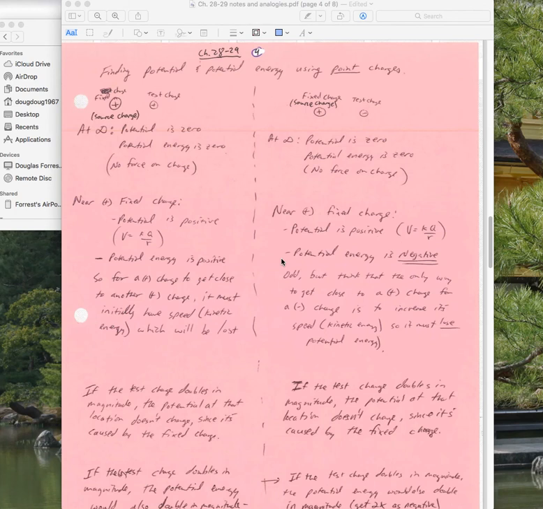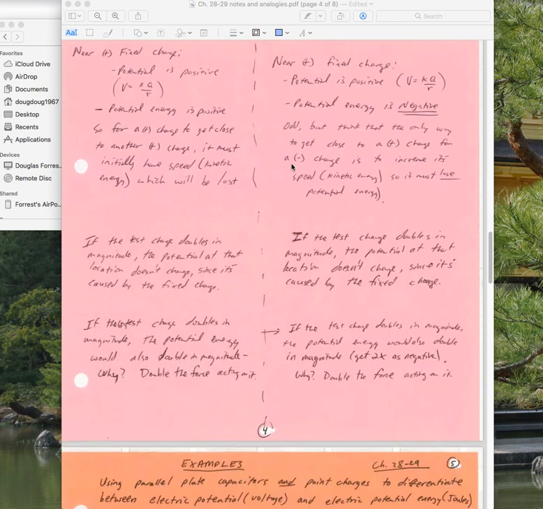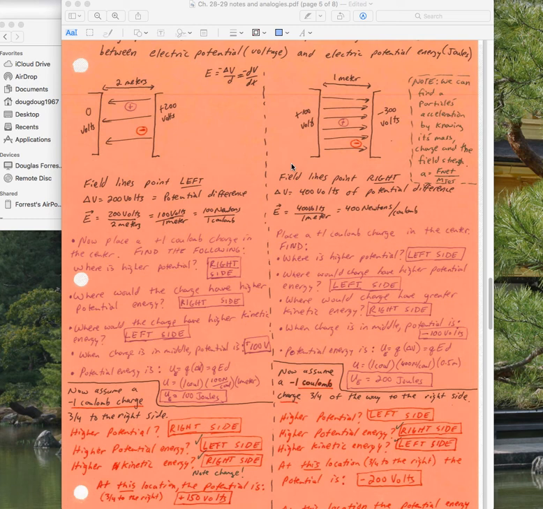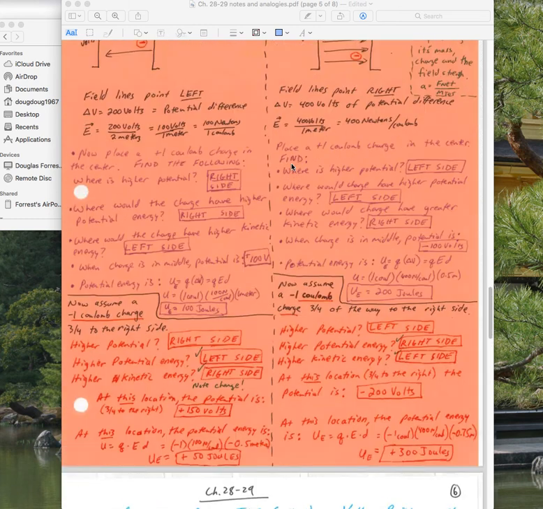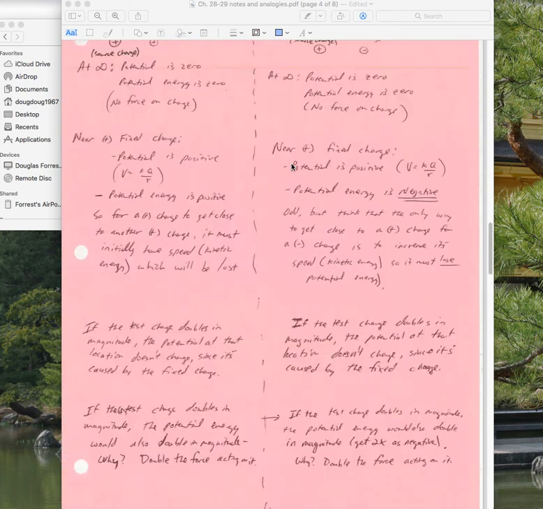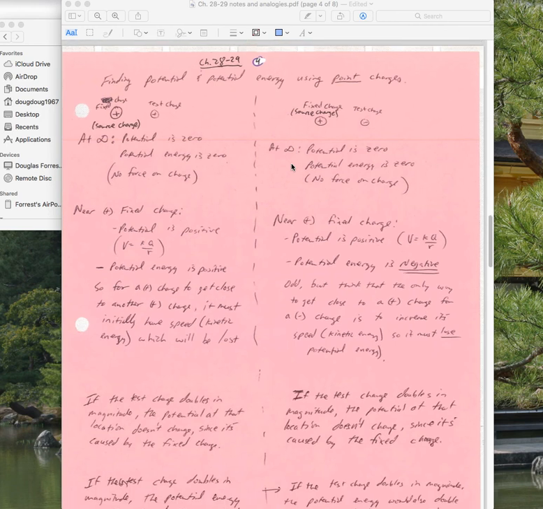I'm going to go through, this is part 2, the chapter 28-29 lecture, and try to do some examples. I've usually done these on a blackboard. I may end up doing that at some point, but I want to get these across to you at the same time, and it is kind of hard for me to go into school at this point. So there's going to be kind of a lot here, but nonetheless, I think it'll be helpful.